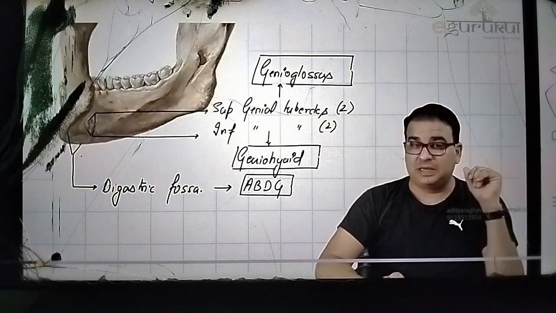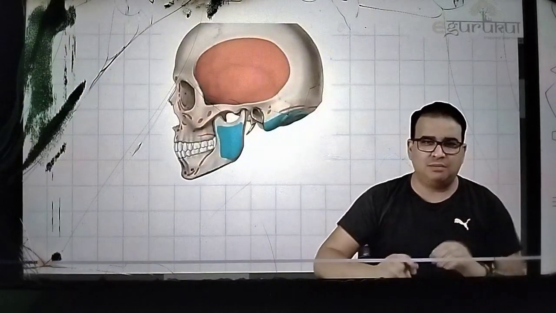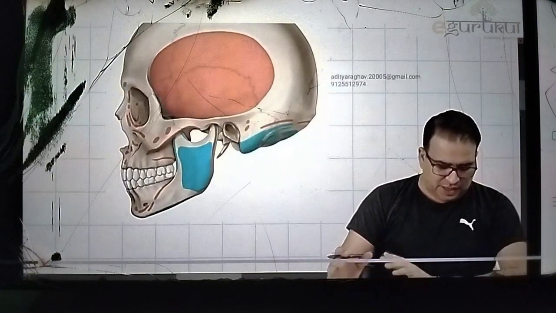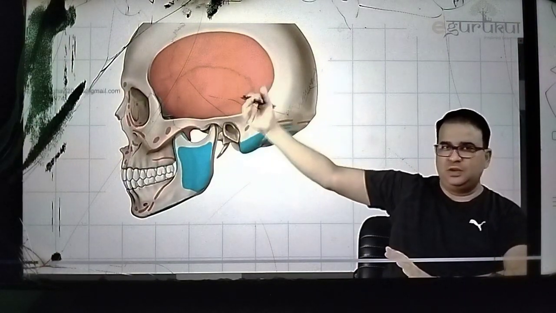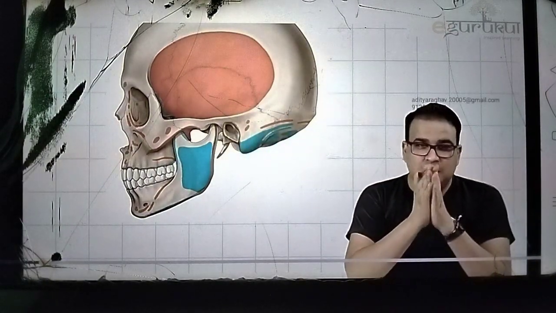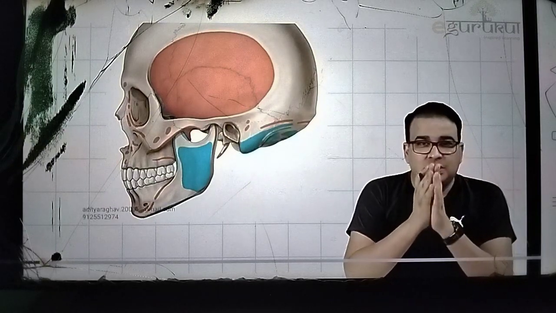Now let me take you to the muscles of mastication itself. I'll be sharing these pictures with you. Today I'm going to label all these nice and slow and easy so that I don't have to label them again and then send them to you, because it sometimes takes more time. Now guys, this picture here is showing red for the origin and blue for the insertion. So many muscles are shown in here. Our focus is only on the muscles of mastication. So we'll be taking all these four muscles in detail one by one, starting with the temporalis muscle.